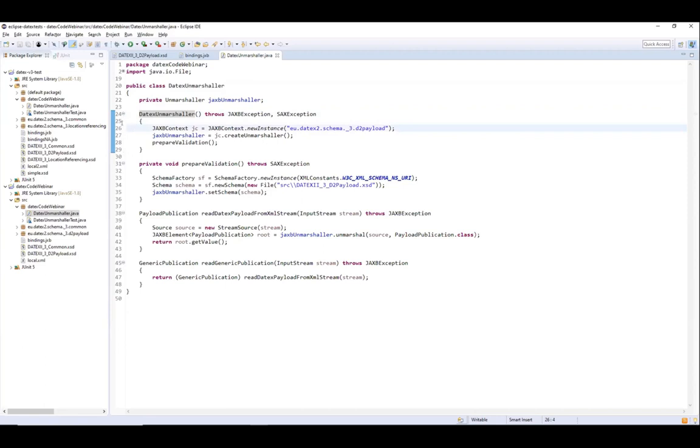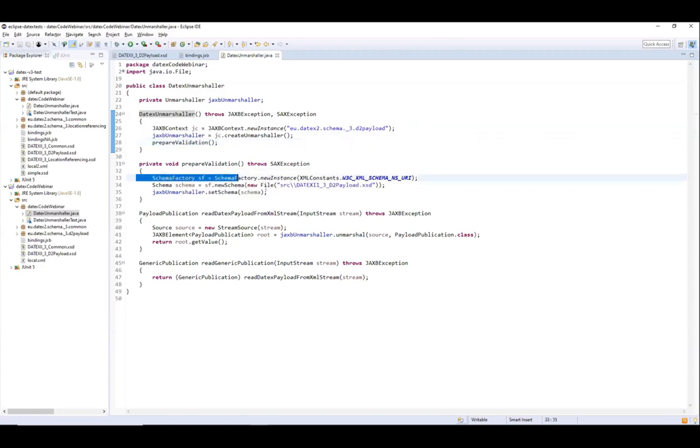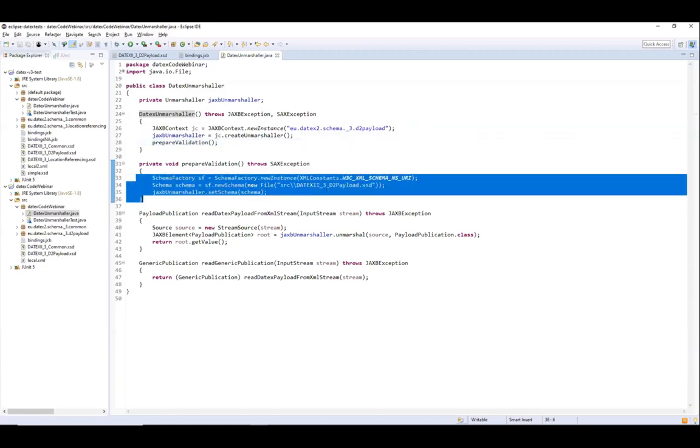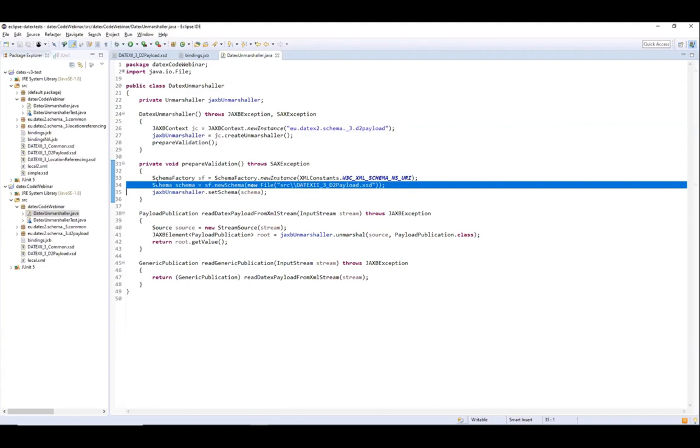So when I construct the DATEX unmarshaller, I have to initialize JAX-B and create an unmarshaller. Now, you don't need to have validation, but as Yona said, it's a good thing to have validation. So I'm doing a bit of extra work to prepare validation, which is this method here. One way that JAX-B can work with validation is to use this schema facility, which is again part of the JAVAX suite of libraries.